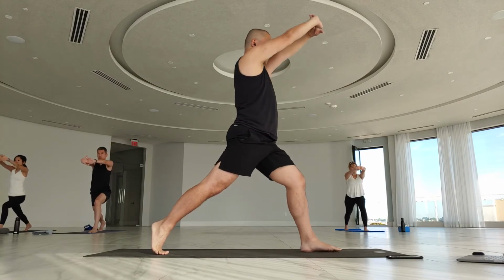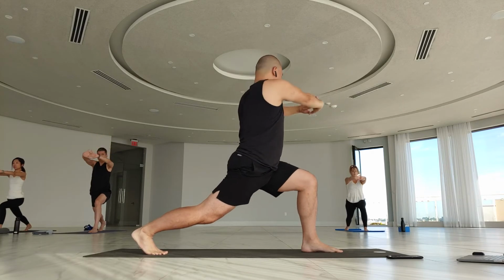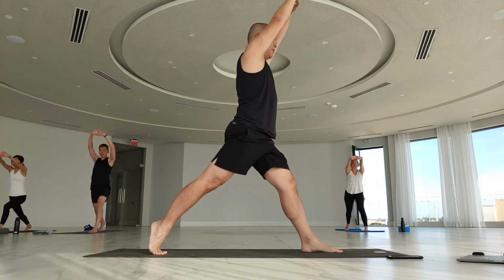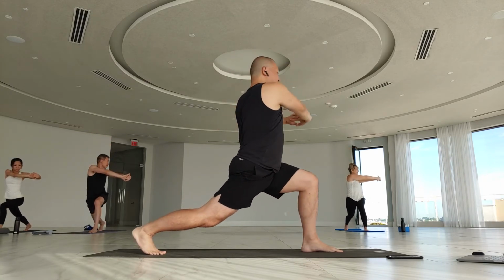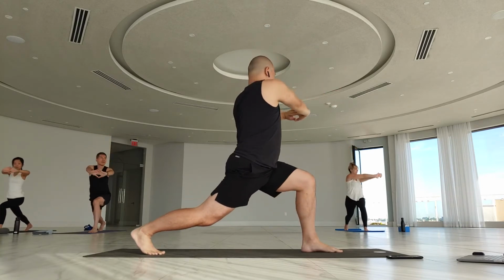On the inhale, lengthen front leg, reach up higher. Bend the front knee, press forward, and add a twist to your left. Three times. Square center, lengthen, reach up. Bend, press forward, and twist. Square center, lengthen, reach up. Bend, press forward, and twist.